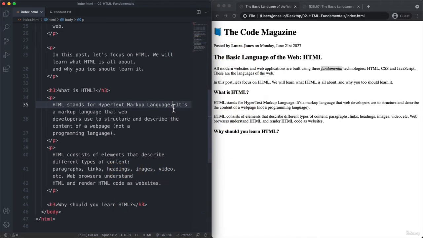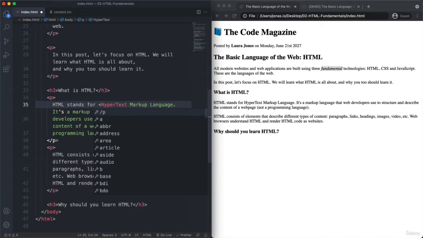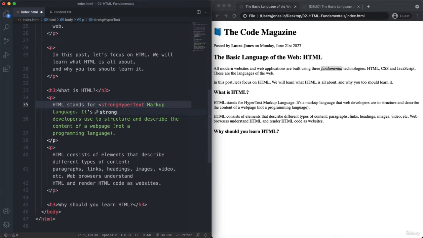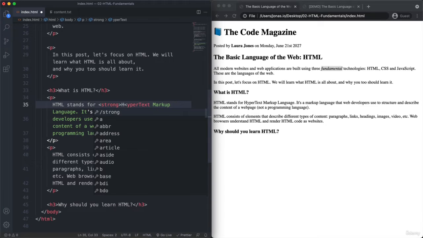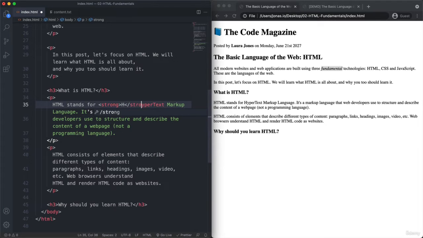So, did you manage to do this? Well, this is how it works. So once again, we just need to wrap the part that we want to be marked as bold into a strong element. And in this case, that is just the H. And so that's why we're closing this strong element right here in the middle of the word.